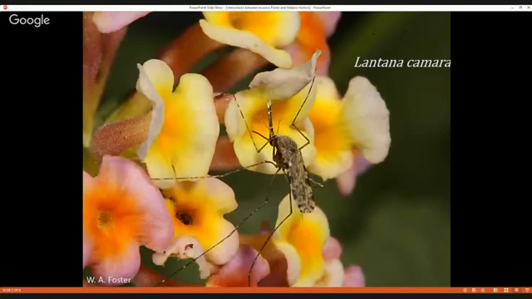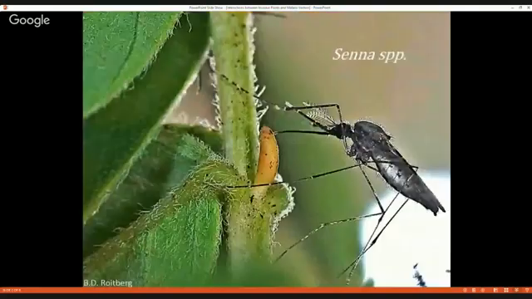So really briefly, just to give some insight into the relation to plants that mosquitoes have. I'm talking about malaria mosquitoes mostly here, because that was the focus of this workshop, but this would apply more broadly to most mosquitoes. They use a number of sources of sugar. They'll use floral nectar. Here's a female Anopheles gambiae on Lantana.